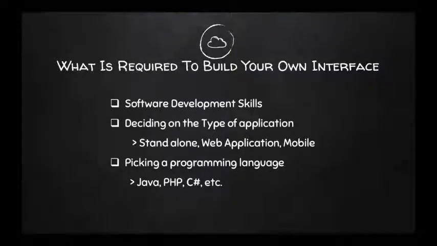Okay. Next, what is required to build our interface? So we have three different things we really need to consider before we build our interface. We got to look at software development skills, determine what type of application we want, and pick a programming language to actually code our interface in.